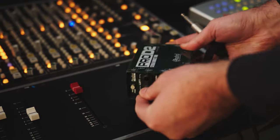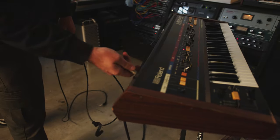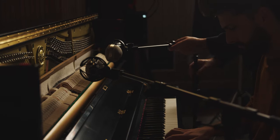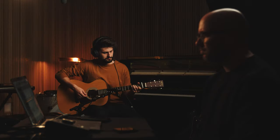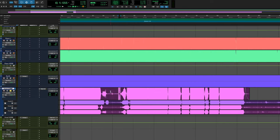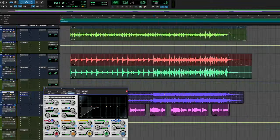We're going to take some of this really basic equipment and help you understand that it's a little bit more so about recording techniques, microphone placement, and ultimately just sheer musicianship in order to get a great sound. Let's go from affordable equipment and instrumentation to awesome-sounding demo in this class, Recording 101.